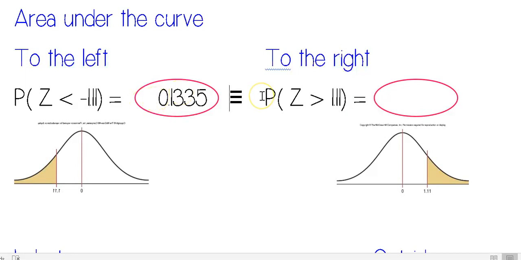Now I have that this is equivalent to the probability that z is greater than 1.11 on this graph on the right that I already explained. So if you can see this horizontal rotation from the area under the curve to the right of 1.11 transforming to equal the area under the curve to the left of negative 1.11, that'll help you easily identify areas under the curve to the right without having to subtract from 1.